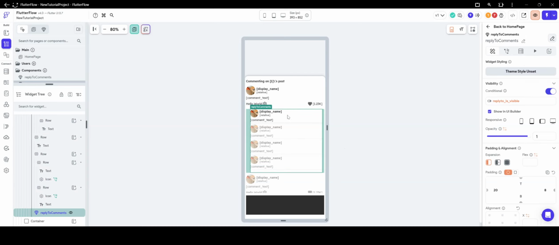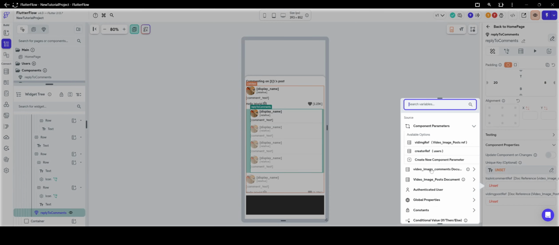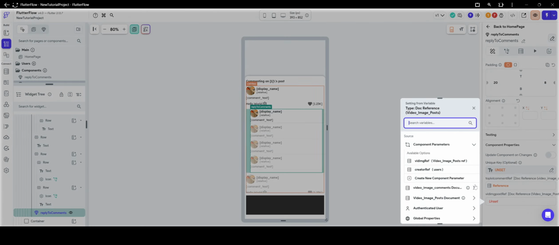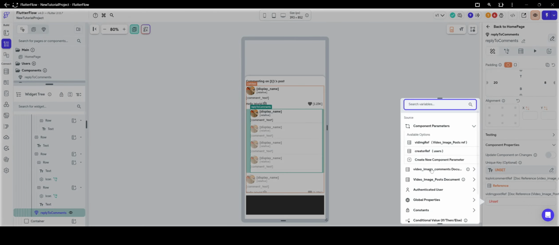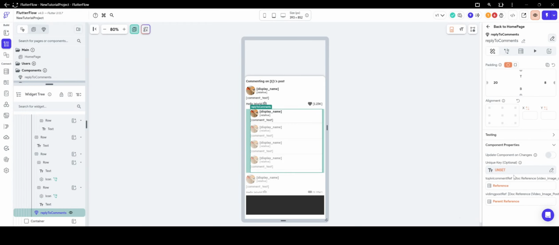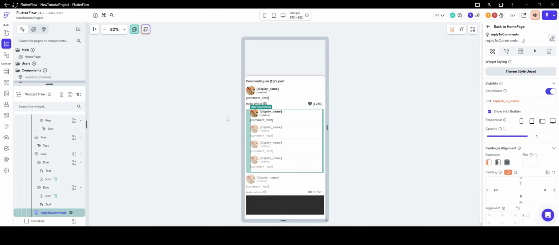All right. And obviously we also need to set the parameters that we're passing in. So you can come down here, you can see the top level comment reference. So that's going to be the comment that it's nested inside of. So grab that reference. And then the parent, the actual post, which we can grab here if we want to. I'm going to actually grab it from the parent reference here. Doesn't really matter how you do that, but just keep it consistent. I'm going to switch that on. Okay, so that's set up now.